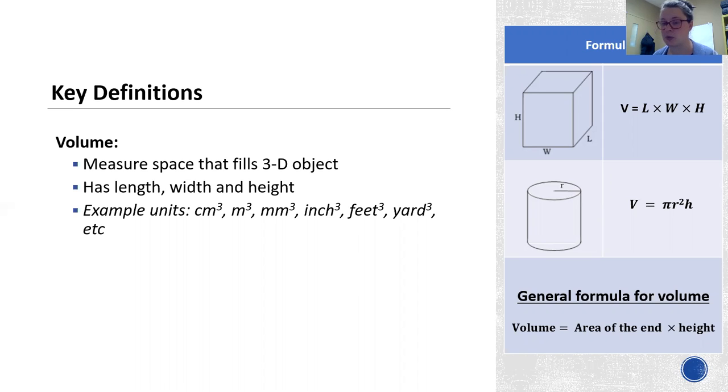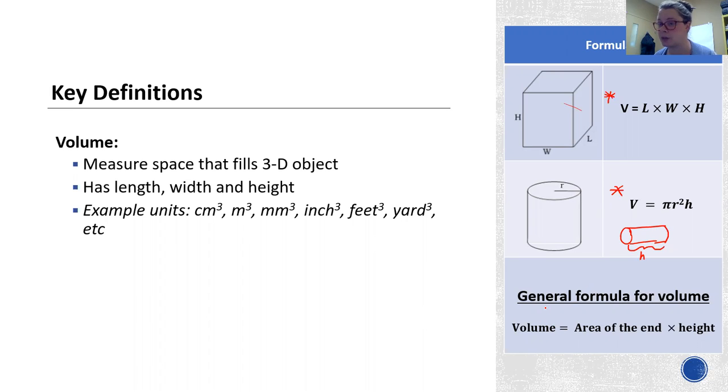In terms of formulas that we're going to work with, I've given you a couple of formulas here. This is a formula that you really need to know, the volume of a rectangular prism. Volume is just length times width times height. Volume of a cylinder is another important one to know, and you'll notice it's pi r squared, which we know is the area of a circle, times the height, or if a cylinder is put lengthwise, your height now would be the length, okay?